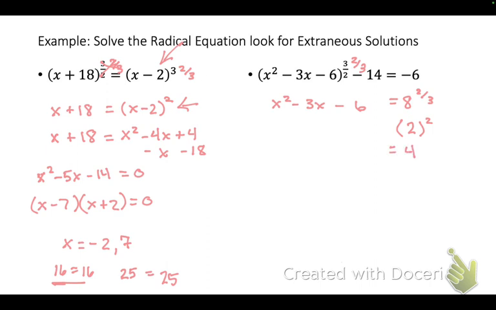So x squared, but you're going to subtract the 4 over. I'm going to subtract, so you get x squared minus 3x minus 10. And that would be 5 and 2, so you'd be negative 5 and 2, which would make x, 5 and negative 2. And then you check that.